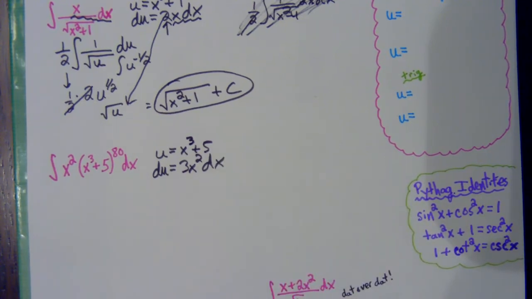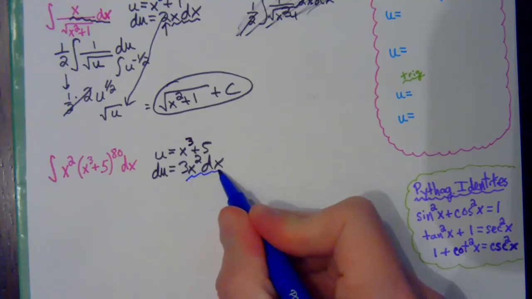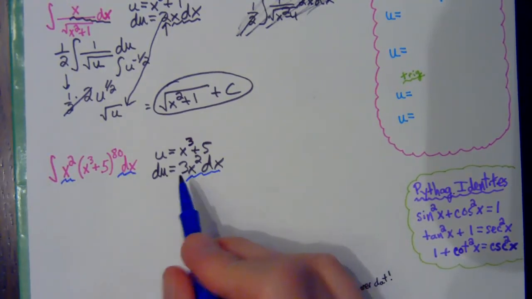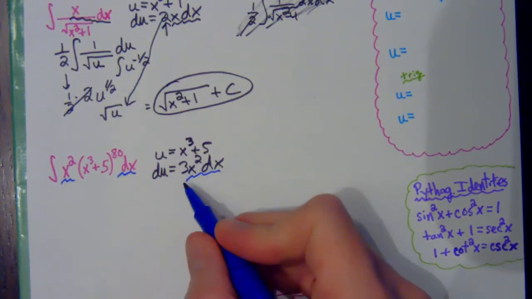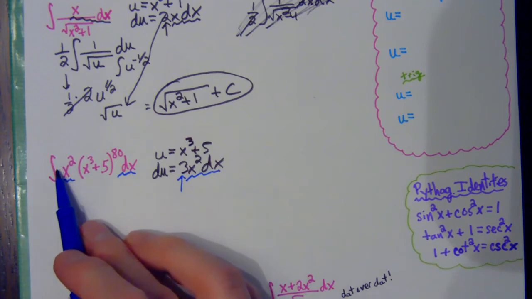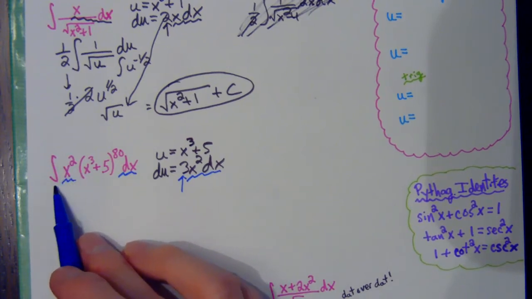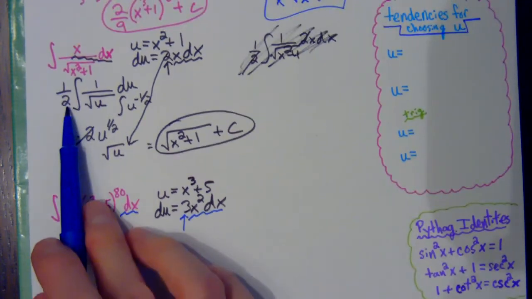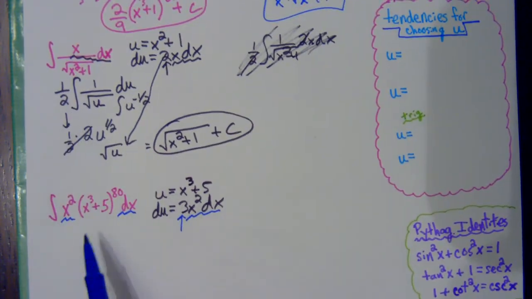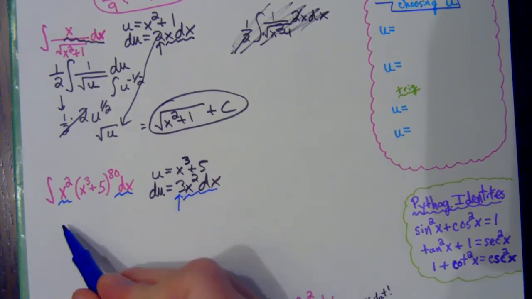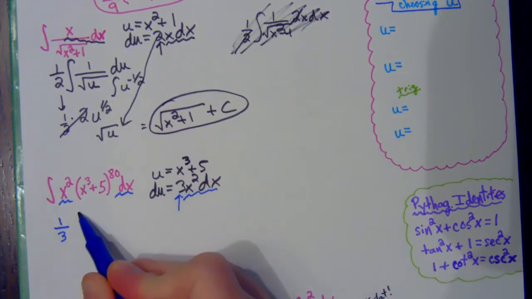So I have an x squared dx right here. I have an x squared dx right there. And then the squiggles are the variable parts matching up, and then the number is just extra. And again, if I had a 3x squared in front, then the whole 3x squared would be squiggled. There would be no need to balance any numbers there. You would just go straight to the inside of that part. But since you have an extra 3 inside that du, you're going to balance that with the reciprocal.